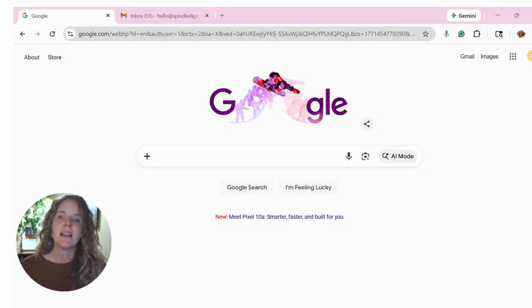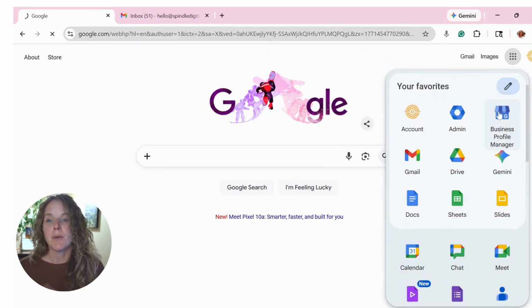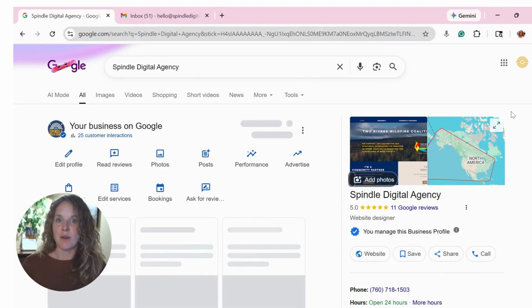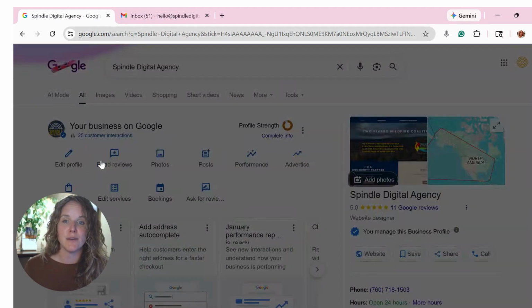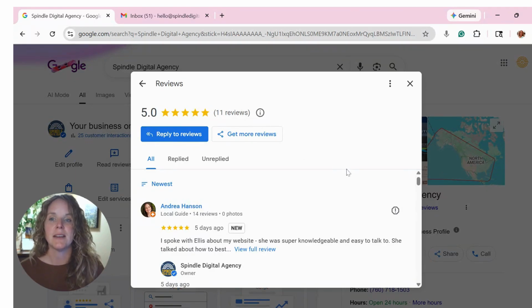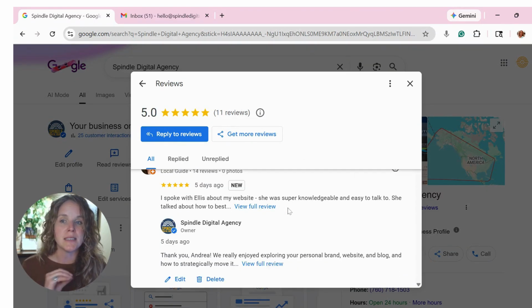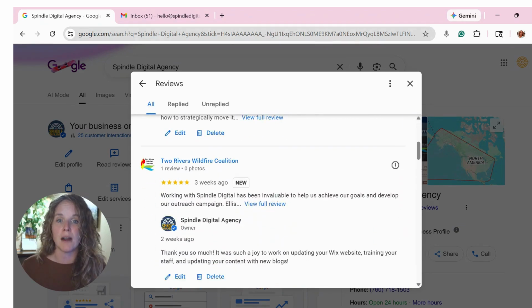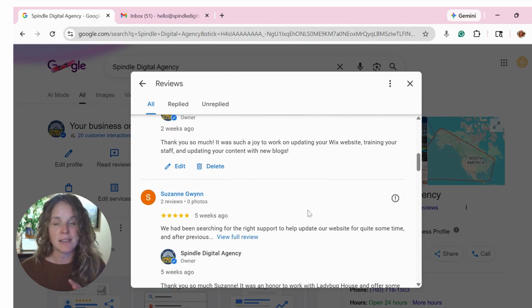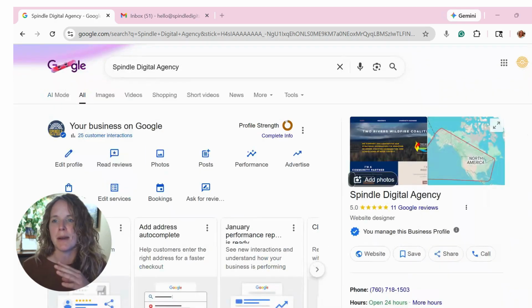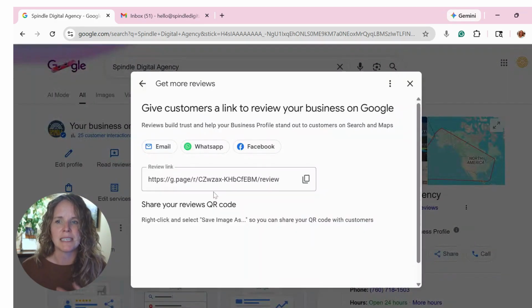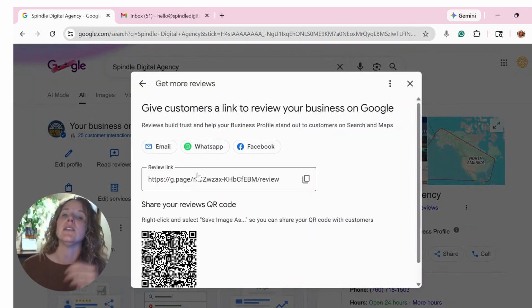Reviews and updates. Reviews build trust with your customers and with Google. Remember, when Google trusts you more, they serve you up more as a result to its customers. You can start by asking your happiest clients to give you reviews with the Get Reviews link. It is important to note here that Google does not allow you to incentivize, pay, or compensate for positive reviews. You actually have to be really careful with this because it's a great way to get blocked off your own business profile. We're going to go more in depth on this in section 3 of the series about reviews and different creative ways to get them, best practices, and other places that you can use reviews to build trust.